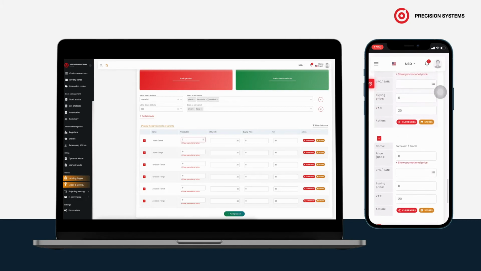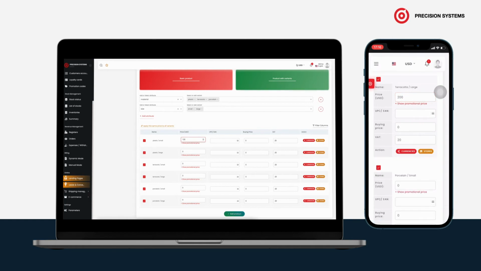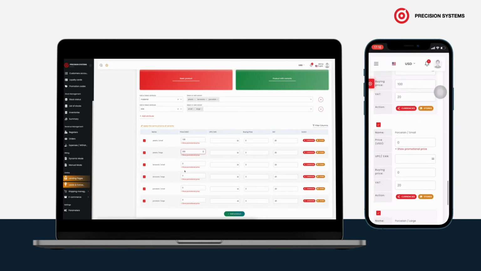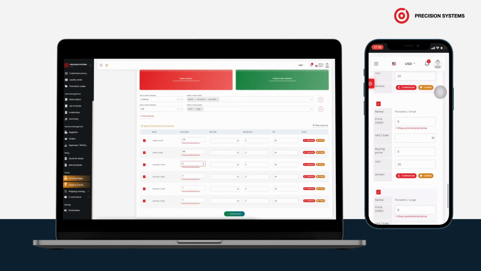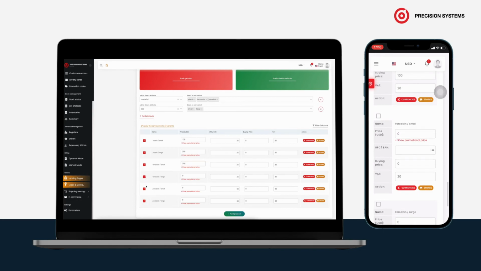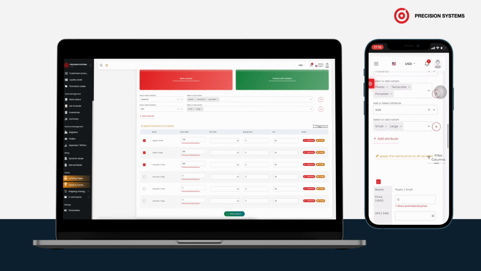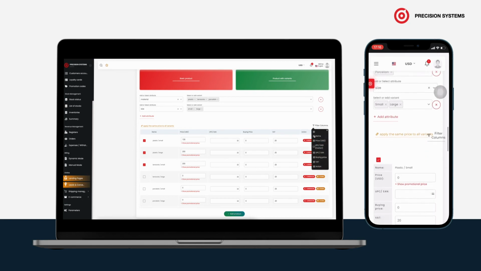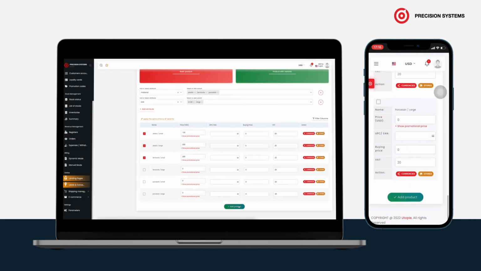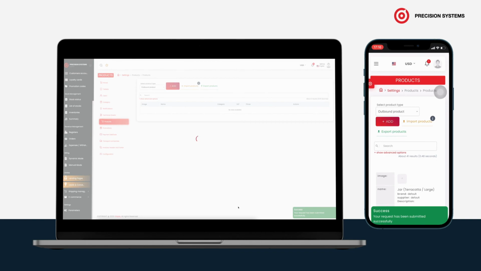You will be able to fill in the information for each of the variations in their dedicated fields. Note that you can choose to keep or remove a variant among those generated, by checking or unchecking respectively the checkboxes located on the right of each variation line. You can also choose to show or hide columns by clicking on Filter Columns at the top right of your variations list. Once you have finished inserting the required data, press Add Product at the end of the form, in order to validate the creation of the product and be able to find it in your catalog.